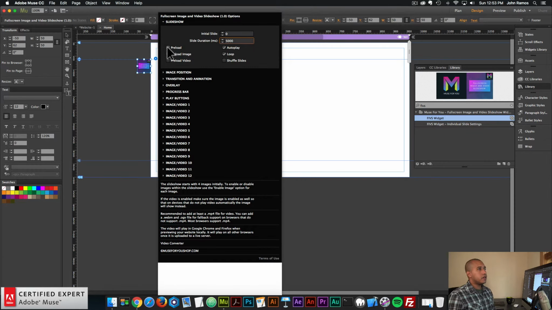So preloading, it's interesting. So let's say you have 12 images and you had them preloading. Basically what would happen is that the browser would load all the images when the website is loading. So I don't recommend that too much. Having preload unchecked means that when the image is needed, the browser will load the image, which helps reduce the load time of your website. So if you did want to preload, you could, but here it's initially unchecked. If you just wanted to preload images, you could do that, or if you just wanted to preload videos, you could do that as well. If the video is kind of large, maybe you'll want to preload it, but if it's not too large, then preloading might not be necessary.